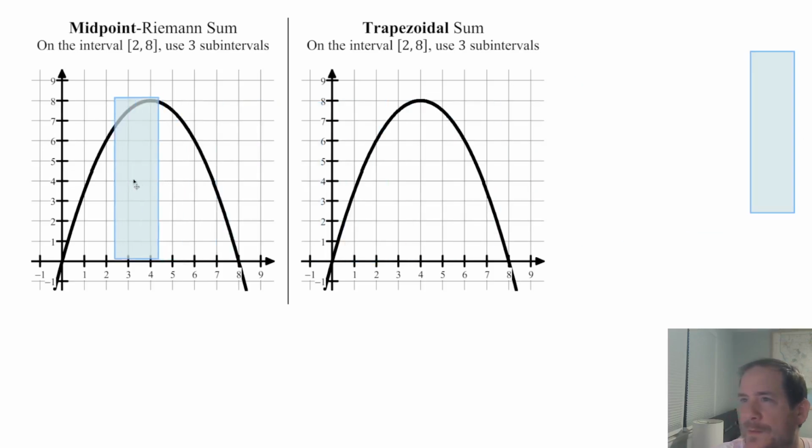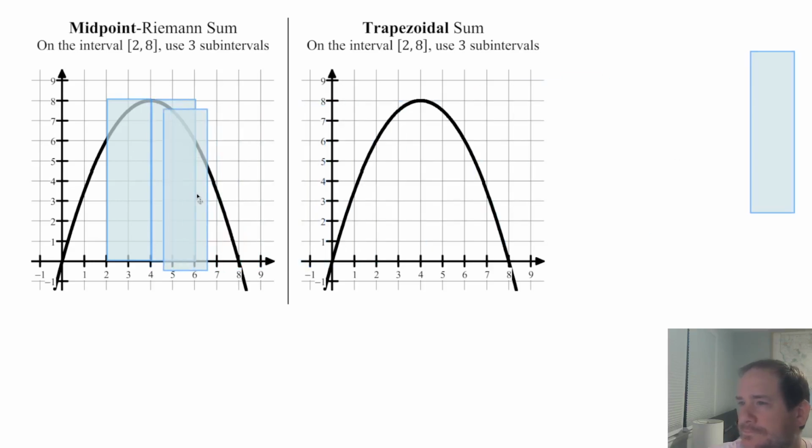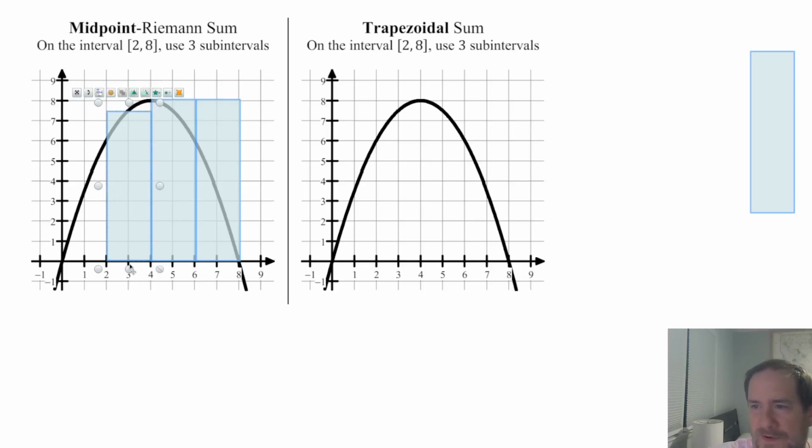Now to find our midpoint approximation for this area, again I'll drag over my little rectangles. But if I'm looking to define these rectangles' heights by the midpoint, well, the midpoint of 2 and 4 is 3. So you would drag this rectangle until it's sitting at the function value at 3, which is putting me at like 7.5. Then this next one that goes from 4 to 6, well, you'd want to dictate the height of the rectangle by the midpoint, which is 5. So you drop that guy down until it was touching at f of 5, which again is about 7.5.